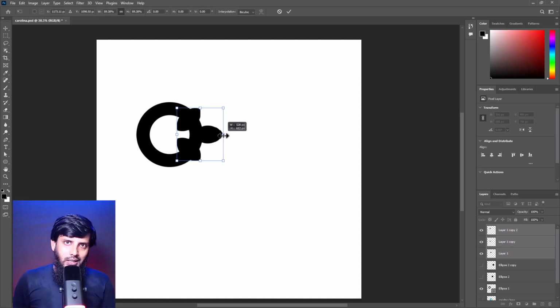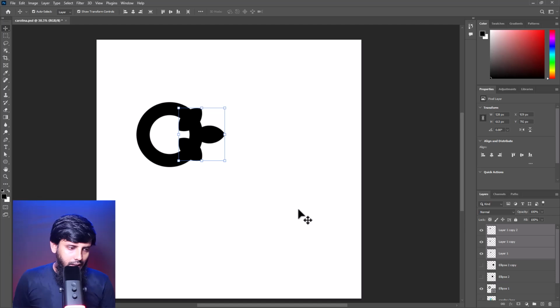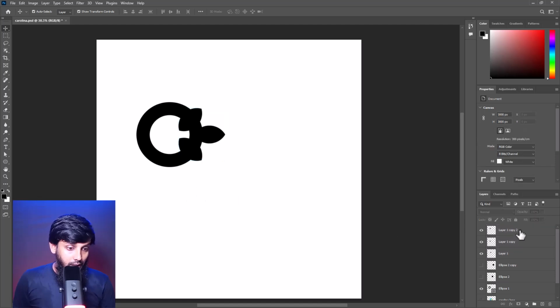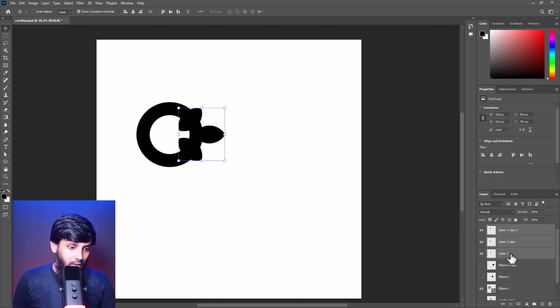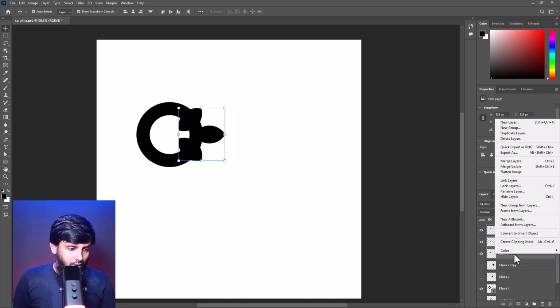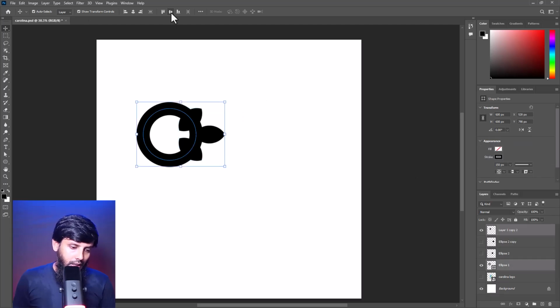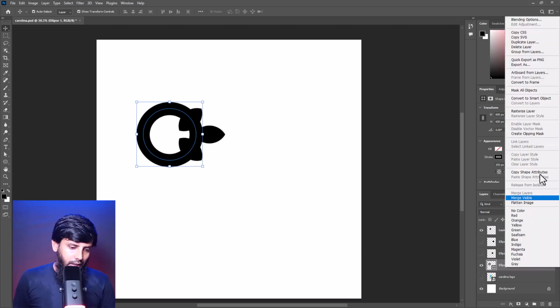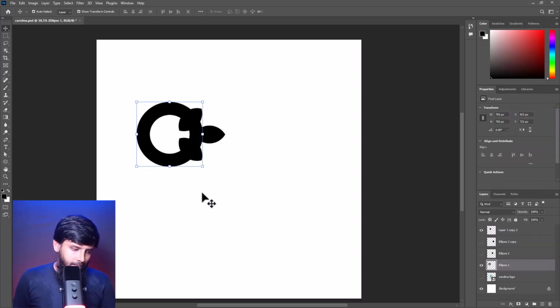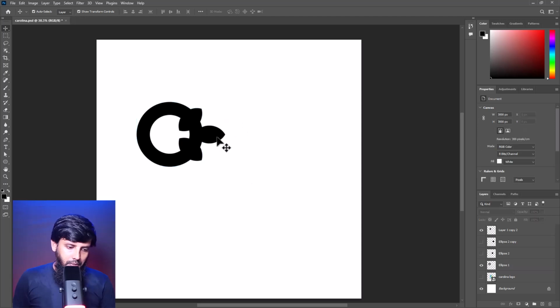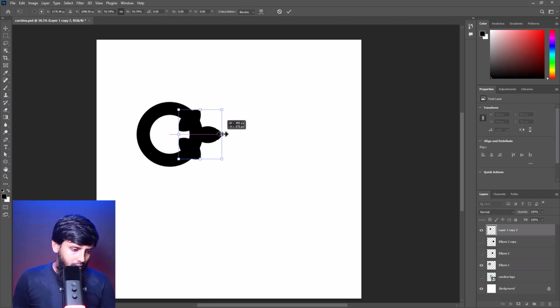Now I am going to merge the three layers so that they can act as a single layer. Okay, let's select the three. Hold Ctrl and click one after another to select multiple layers. Right click here on the layer palette. Click merge layers. Okay, now select all and align them horizontally center. Now I will rasterize the circle: select it, right click on the layer palette, click on rasterize layers. I think the leaves are a little bit bigger. Let's make them smaller and place them in the right place.